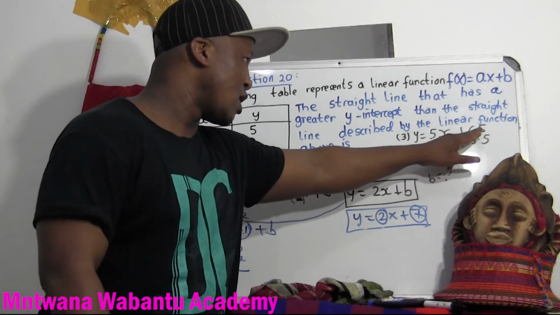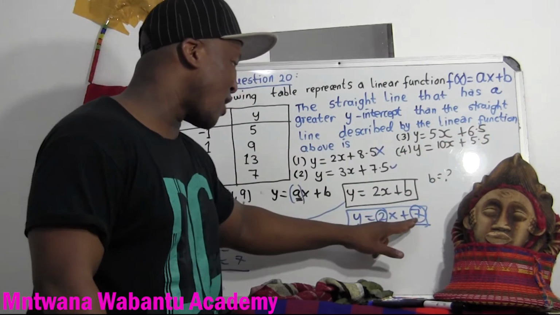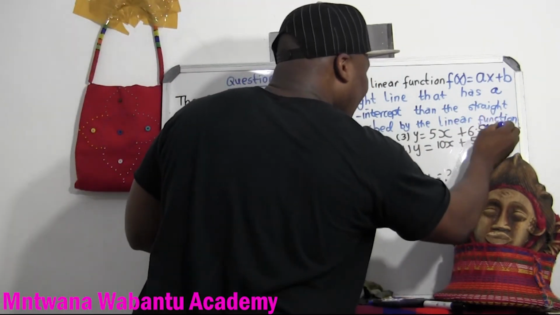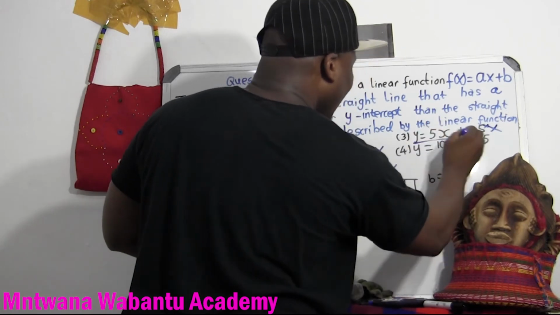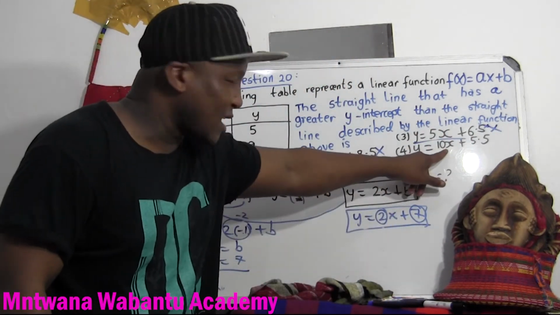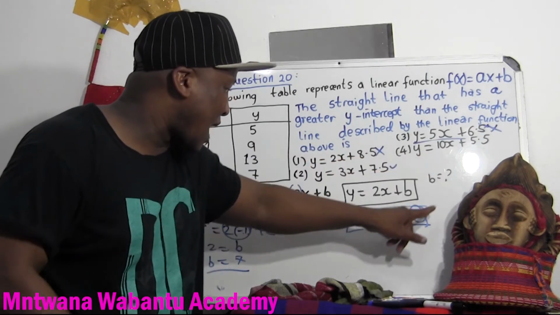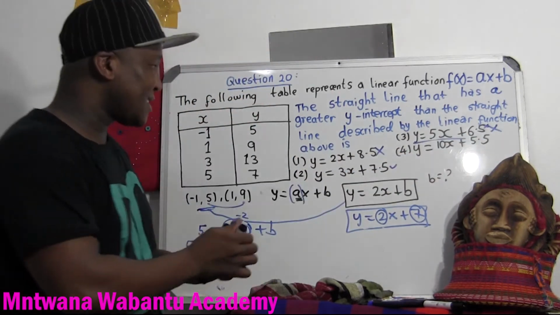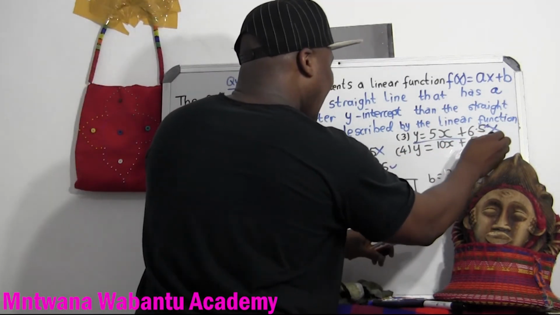Now, let's come here. Y-intercept 6.5, versus y-intercept equals 7. So the y-intercept fails. Since one fails, everything fails. So it's not the true answer. Let's go for the last one. For the last one, slope equal to 2 versus slope equal to 10. Yes, slope is fine, this is bigger. Now, let's go for the y-intercept. Y-intercept is equal to 7, and this is 5.5. So the y-intercept is smaller. So this does not qualify.